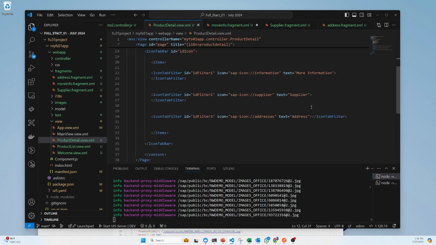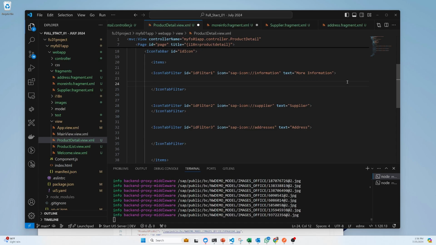But we have to call from the detail view. So currently actually we just added the toolbar, so now actually we have to call from here.